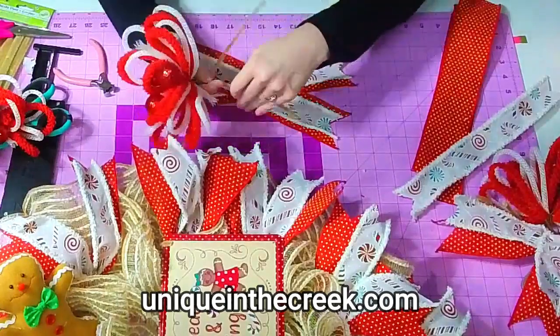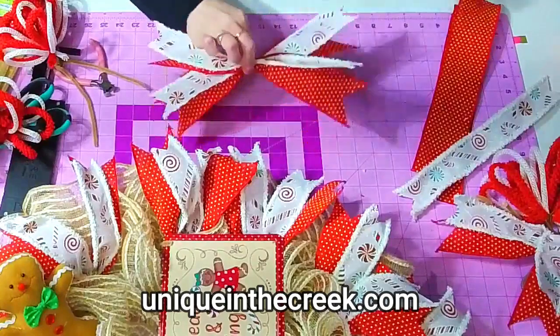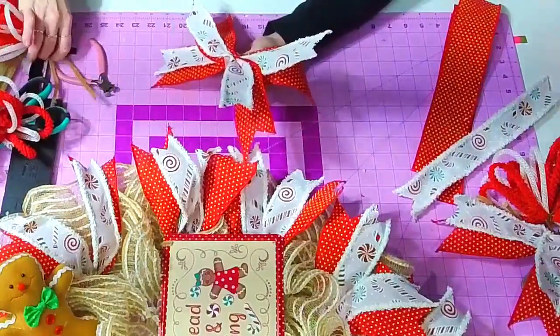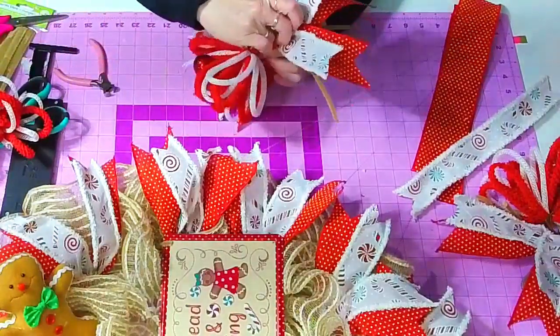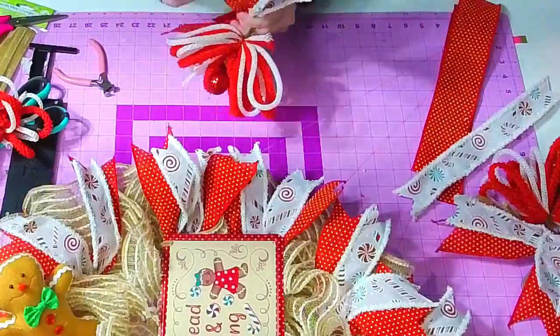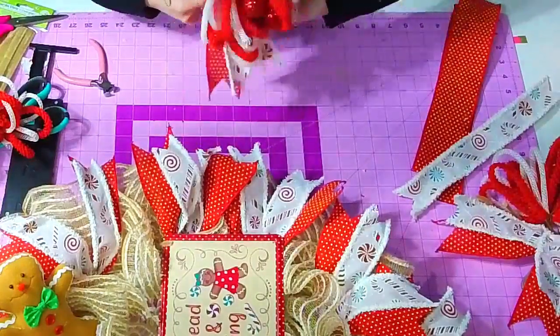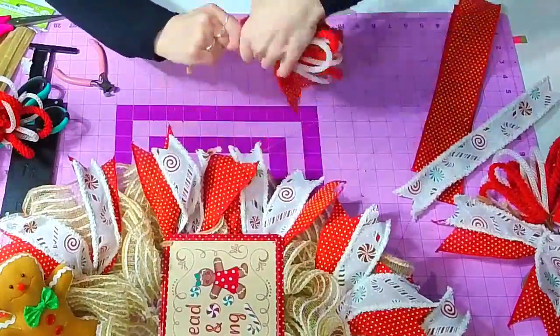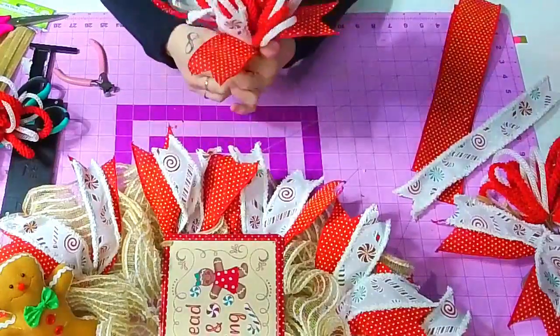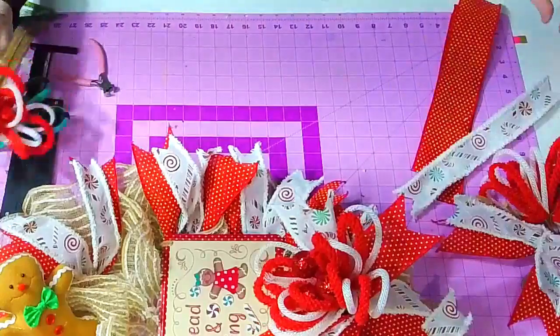Glued it. And then I'm going to scrunch the middle where this X is. Put that whole thing right on top and hold tight. Push this all up and twist. There we go. There's another one, and we have one more.